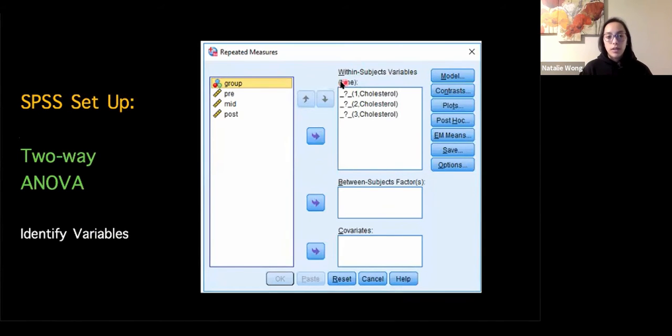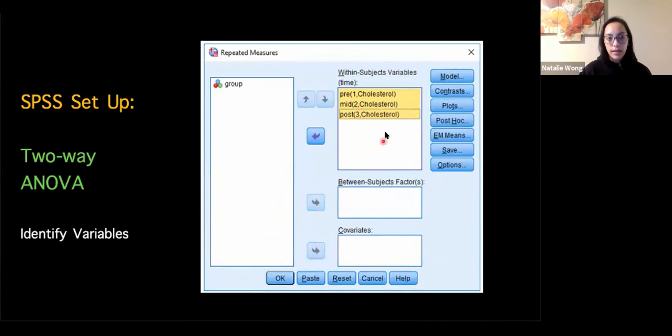So now in our within subject variables box, we've got in parentheses time. Since that was the only within subject variable we identified, we said 3 levels. So whatever number 1, 2, and 3 you want to associate with your within subject levels is completely up to you. They're noted in the output, so if you forget, you can always go back. But this would represent the pre, the mid, and the post measurement. So we could highlight each of these levels and input them into that area. That would end up looking like that.